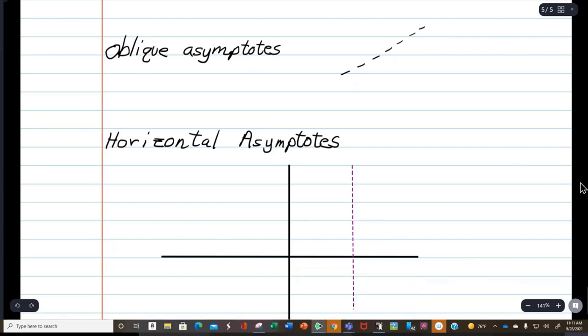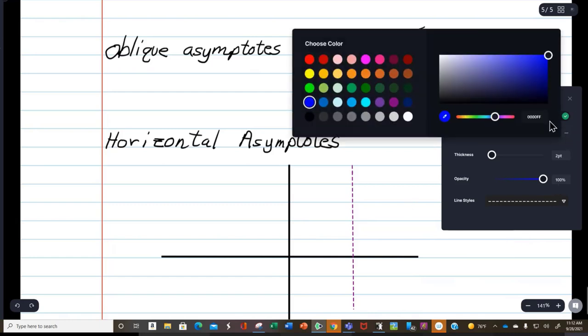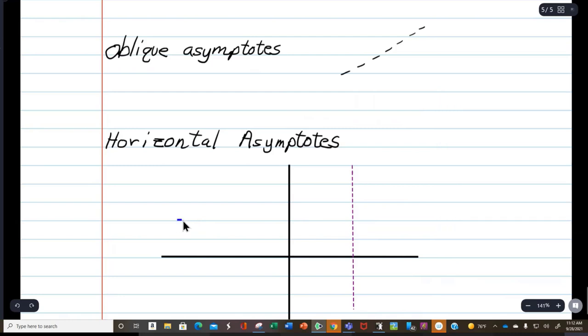Okay, and I'm going to make a horizontal asymptote, so you'll be able to see the value. So let's make that blue. Yeah, see, isn't that cool? I love it. Okay, and we need to make it a different color. So how about blue? Okay, let's see if that worked. You never know. Yes, it does. Okay, this is a horizontal asymptote. It's horizontal, sort of, not perfectly, but if I hadn't drawn it, it would have been perfectly horizontal. Horizontal asymptote.